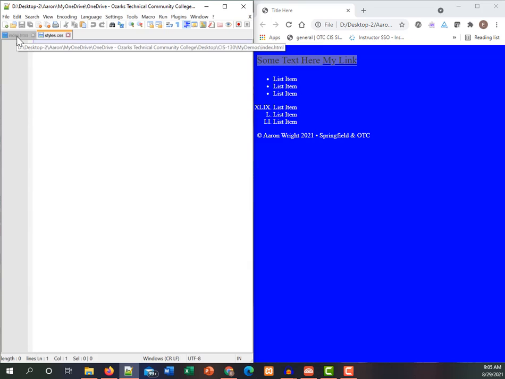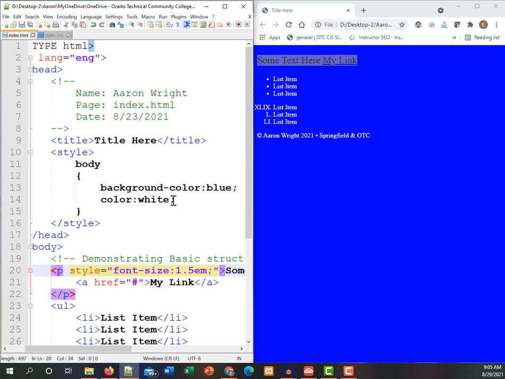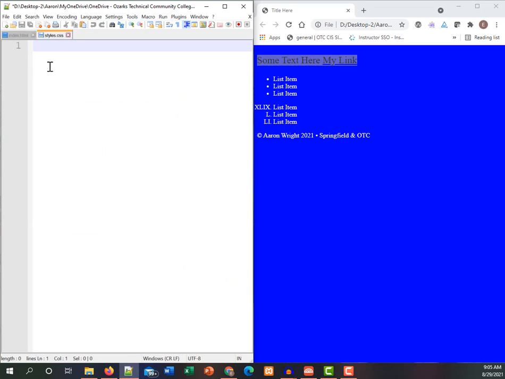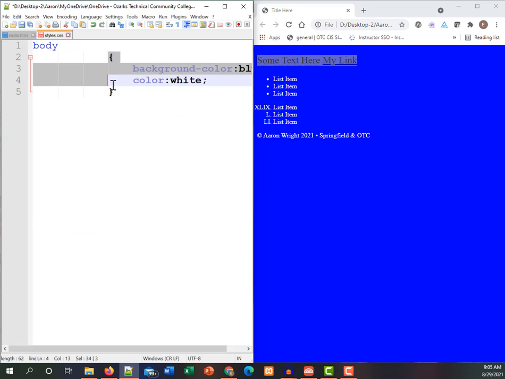And now we can add our styles in here instead of in this body, or in our HTML, sorry. I'm going to keep this in here so that we can look at some of the hierarchy and the precedence that gets set. But for now, I'm going to go ahead and paste this into my CSS file.